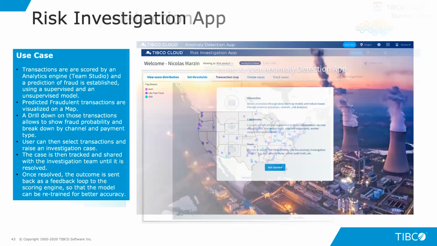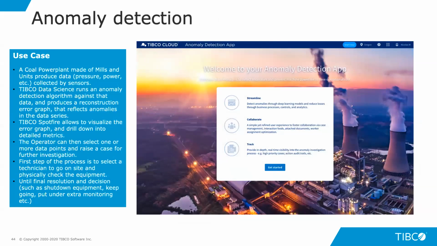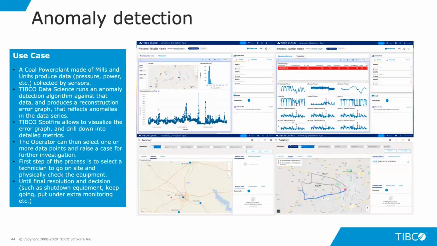Next slide. And this one's similar with analytics, but this time it's using the idea of anomaly detection. I think if you press next, Hugo, you'll get a different picture. So what's happening here is that there's some intelligent equipment that's being measured in real time. In this case, it's power plants and oil pumps. And the data that you're seeing on the screen is the live data from those pumps. There's some AI going on with TIBCO Data Science that runs an algorithm to detect anomalies, and it will highlight when there are problems with these pumps.